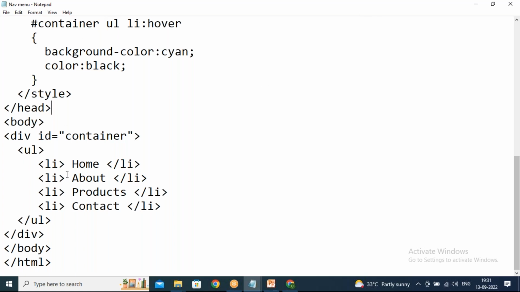Okay, finished. So tomorrow we'll see how to add the link to connect it to different pages. Within the li, you need to add the anchor tag with the hyperlink reference, and then you need to style the anchor tag, right? Once you move the mouse pointer and click, we'll see how to make them connect to other HTML pages. That we'll see tomorrow. So go through everything which I've explained, and if you have any doubts, you can ask me tomorrow.